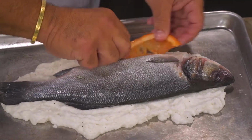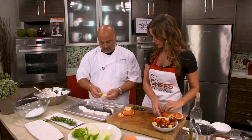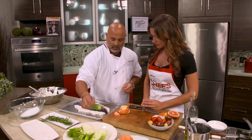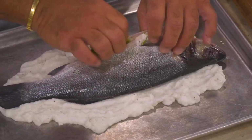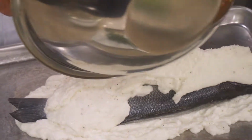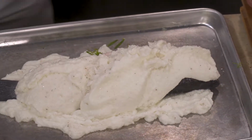So you're stuffing these all inside? Stuffing them all inside, just to flavor the inside of the fish. And the lemons and rosemary in there as well. Get some fennel fronds, we'll put those in here too. And this is really simple and easy. Cover the fish. And it doesn't make the fish salty at all. Wait, I'm going to make it look pretty.